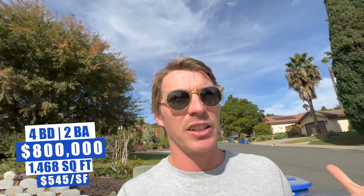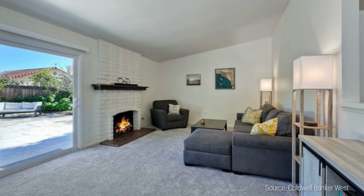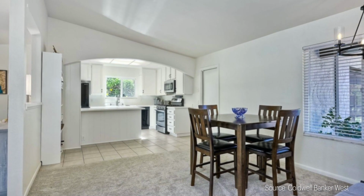I really love, especially in this neighborhood, some of these houses look pretty similar to other ones, but they mostly have a different vibe to them. You are going to have an HOA in some of these communities over here. So this one does have an HOA, and it's about $200 a year. So it's very low, but it really keeps the community in good shape.